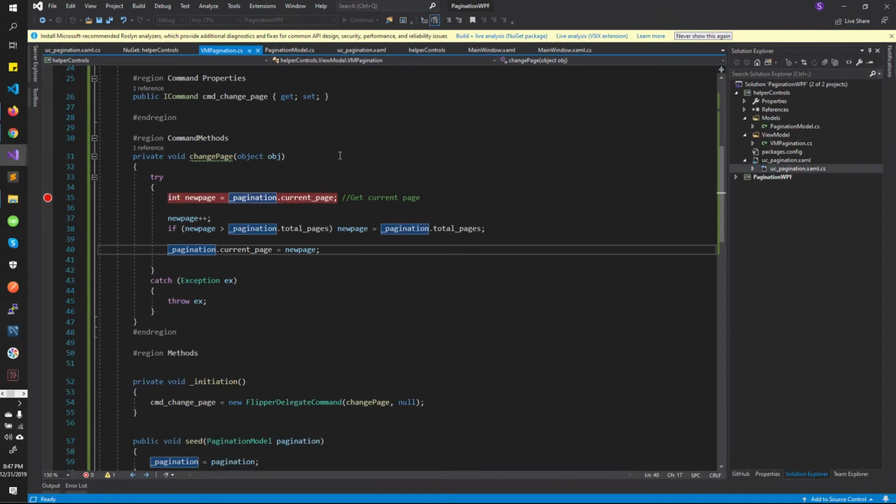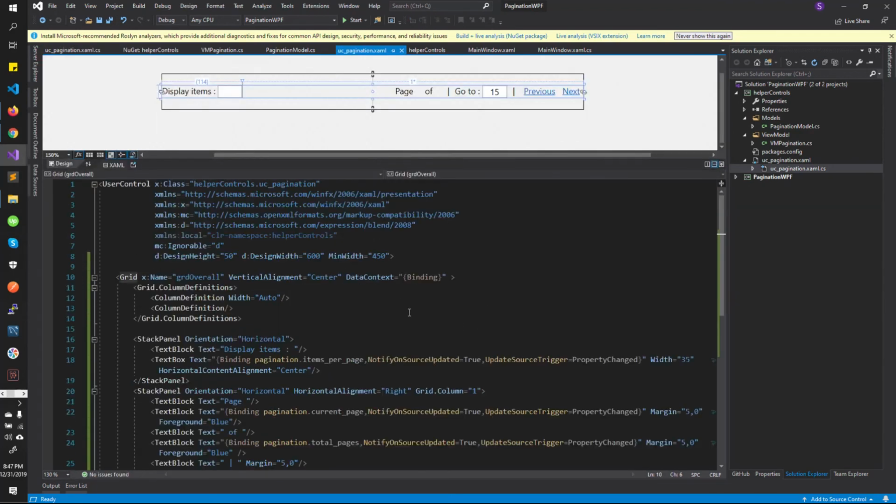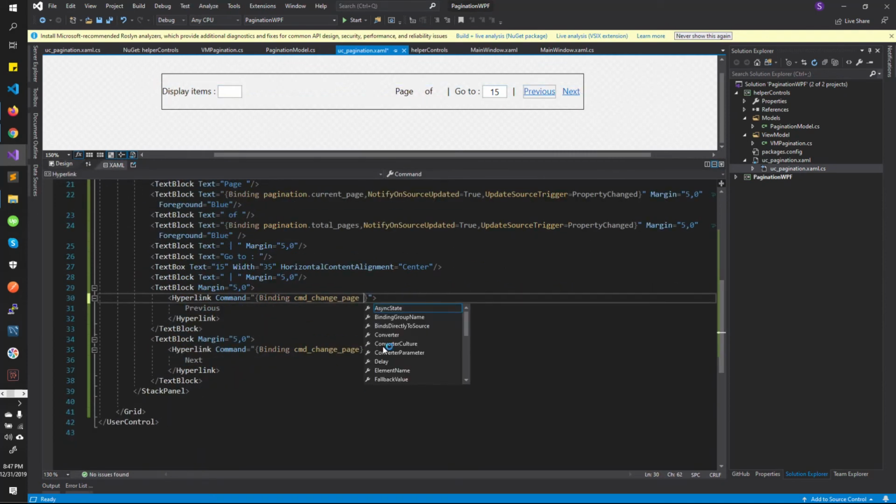So that's done. And then we need to do something else, which is how we can check whether we are going forward or in reverse. There is a better way of doing it, like using enums and everything, but since I don't want to complicate it, I'm going to assign a new parameter to change page. Along with the command, I'm going to assign the command parameter. The parameter I'm going to say is previous. When I say 0, it is previous.